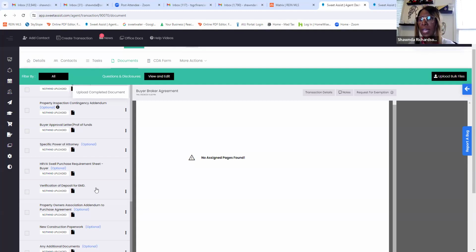And be sure that your EMD is received within the time frame allotted. It's also noted on your contract, but this is real estate 101. If for some reason your EMD is going to be late or you're not going to make it within the time, please create an amendment. Have it signed by both sides to reschedule the EMD, agreed by both parties to be received by XYZ date. That covers it. That will keep you from being reported to DPOR.